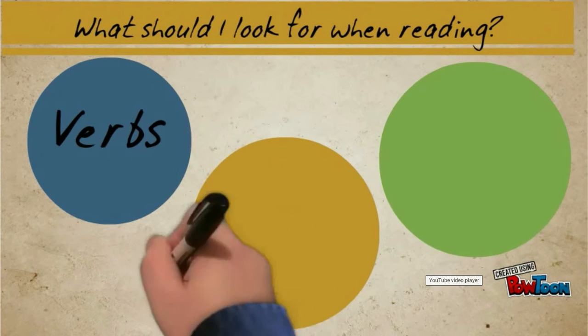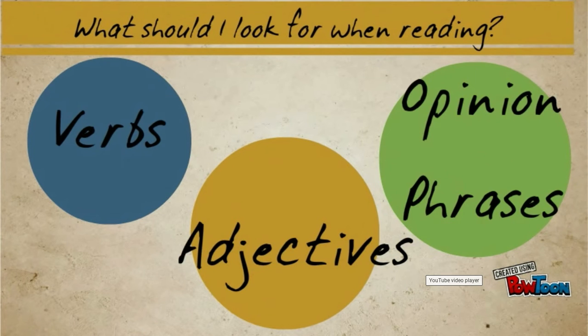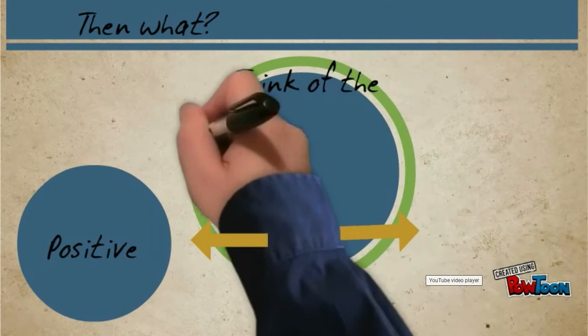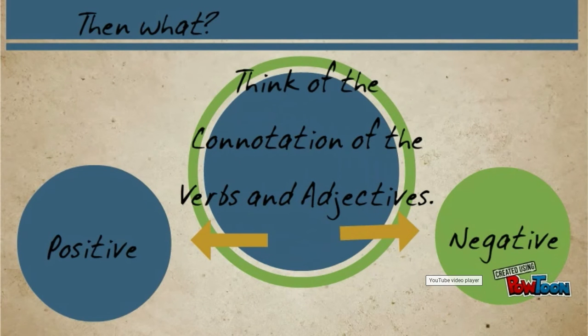There are three specific things we can look at to help us understand the author's point of view. First thing we can look at is their verbs or the actions they're using in their paper, the adjectives or descriptive words, and the author's opinions. Next thing we need to look at is those verbs and adjectives. What type of connotation is being used? We talked about connotation in the last unit. So it's like, does a word sound more negative or does it sound more positive?